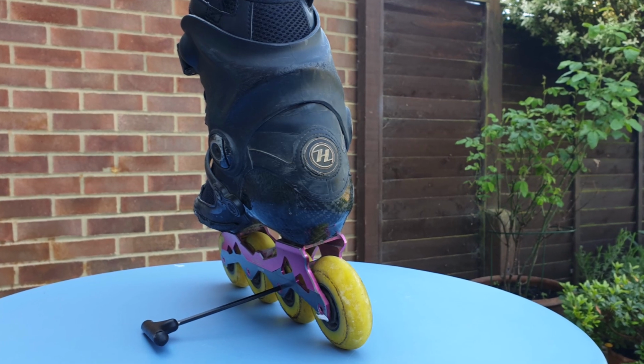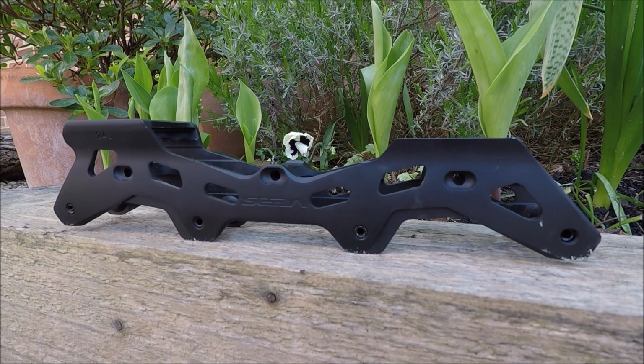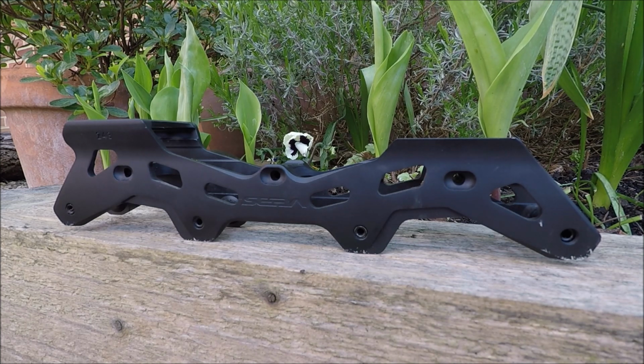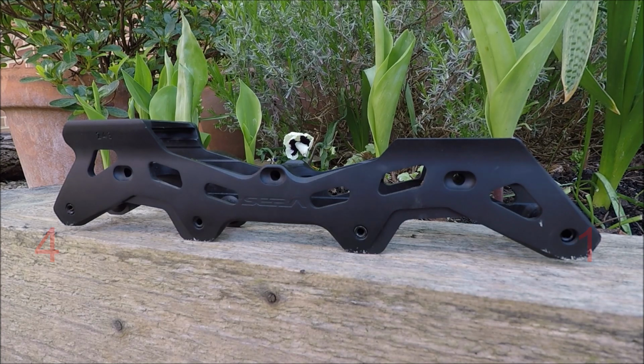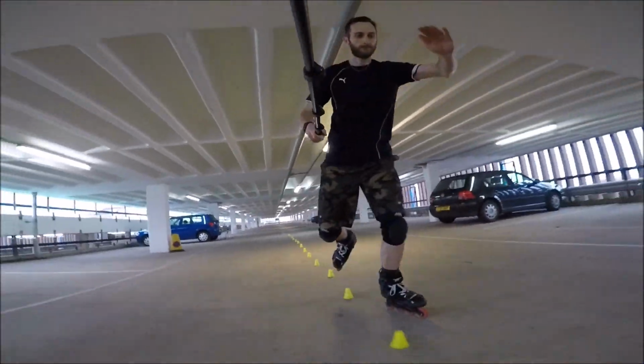Absolutely no pressure points. As the base of the boot is made out of carbon, they are also extremely stiff, which means they are very precise. As the Highlights are aimed mainly at the slalom market, they actually came with a rockered frame, so the first and fourth wheel sit slightly higher. This significantly increases how easily they will turn and so are ideal for slalom.